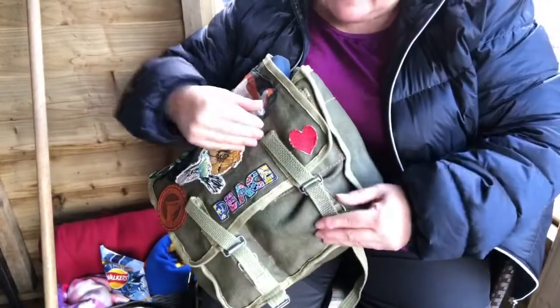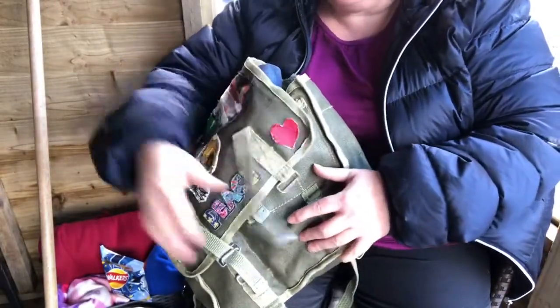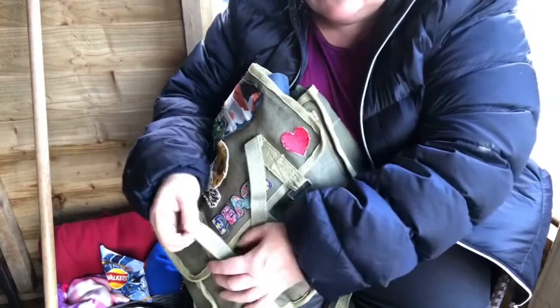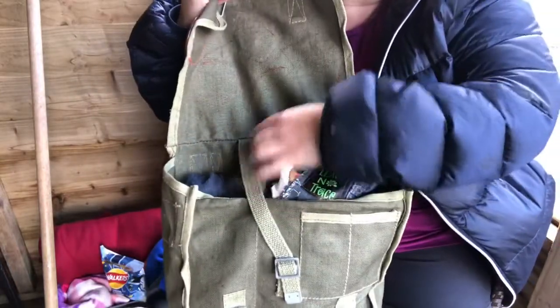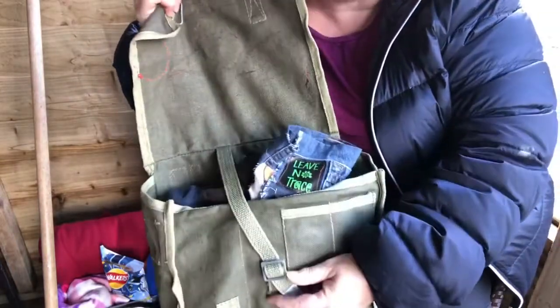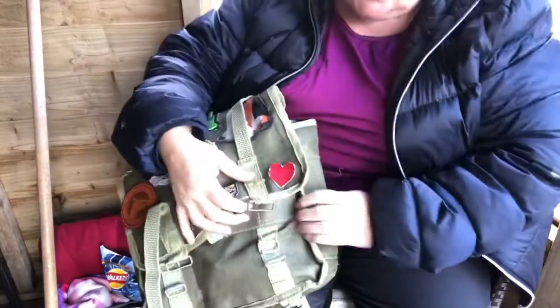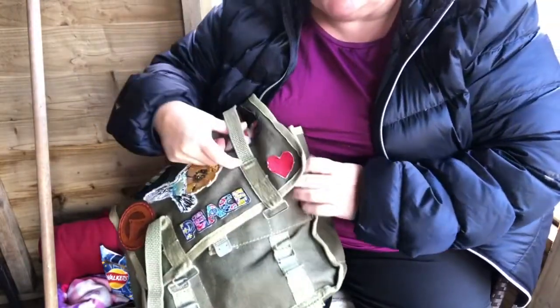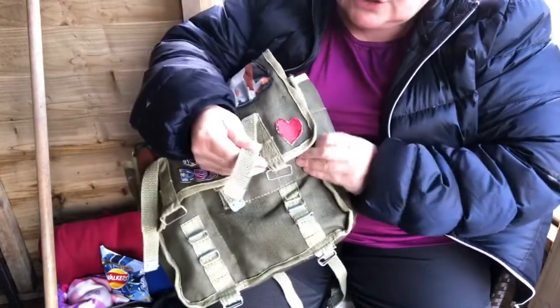So here is the bag itself. I'll just undo this buckle and then I'll show you how I do it up. It's actually really, really easy once you know how. So that's the main body of the bag there. I've got my carving kit and gloves and stuff in here, and my saw. That's a strap which just helps keep the inside shut, pulled together. So this is the way I do it. I don't know, guys, you tell me if you do it another way that you think is more secure, but this is the way I do it.